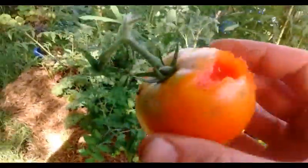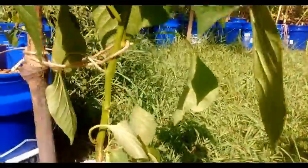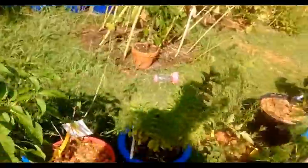It's a nice looking tomato. Already got a really good looking cucumber, another cucumber. This tomato looks like a bird got to most of it, but we'll pick it anyway. I'm trying to leave some of these peppers on here to let them turn red and get really ripe. These are going to be some good stuffing types. Those big tomatoes. Peppers.